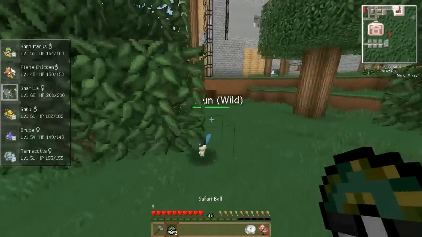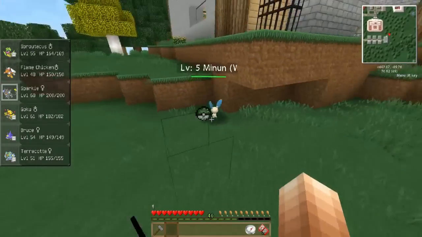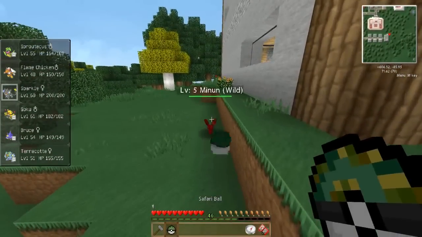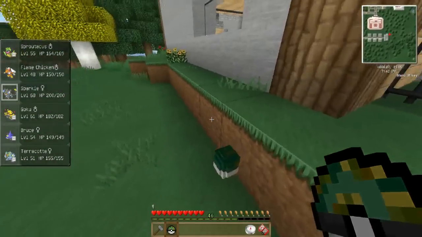I might just straight up chuck a Safari Ball. Hey! No! Come back here! No! Stop being a cheeky one. Okay, we got you, finally. When there was no grass. Let's go. Can we get it?